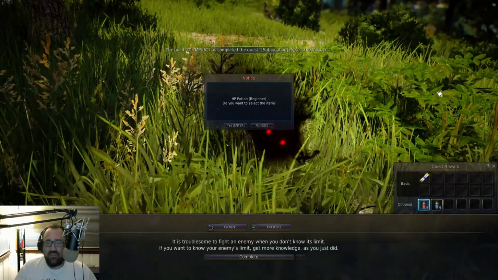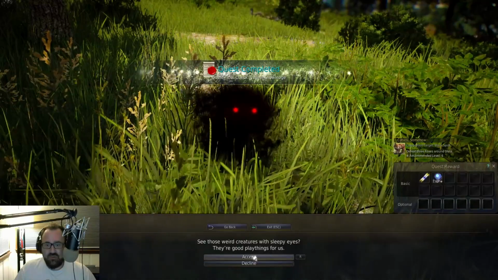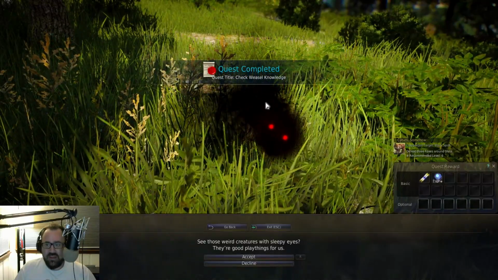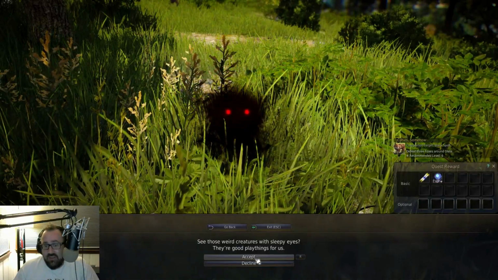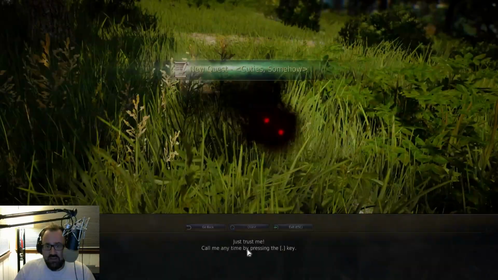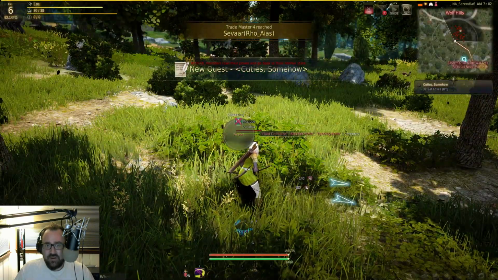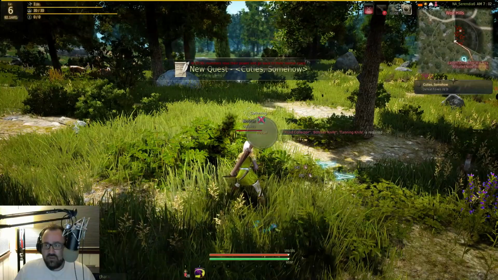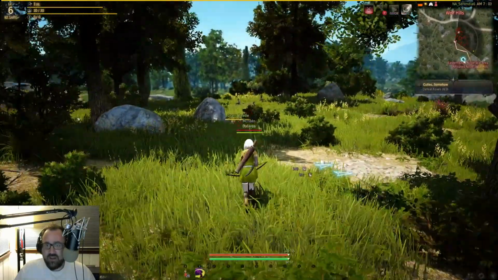Okay, so basically, the more I fight a monster, the more I learn about them, which apparently makes them easier to fight. So, see those weird creatures with sleepy eyes? They are good playthings. Cuties, somehow. All right. Defeat foxes. Those are grass beetles. I gotta go kill foxes.